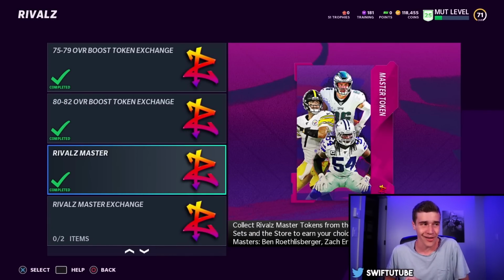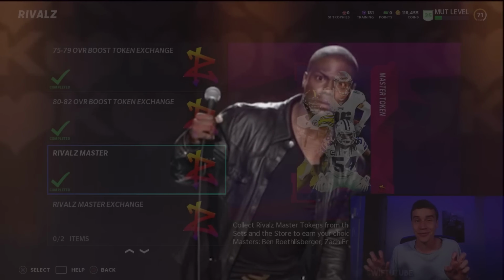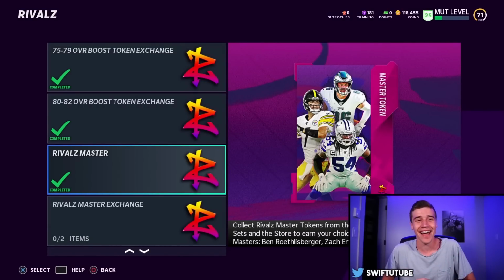I've been able to unlock my Rivals Master card, and once you finish up this set, you have the option to pick one 85 overall. You can choose Ben Roethlisberger, Zach Ertz, or Jaylon Smith. So at the start of the video, like I said, I'm going to go over how you can get this set done as quickly as possible, or as swiftly as possible. And then at the end of the video, I'll tell you guys the best one of these cards that you guys should be selecting to add to your Ultimate Team.